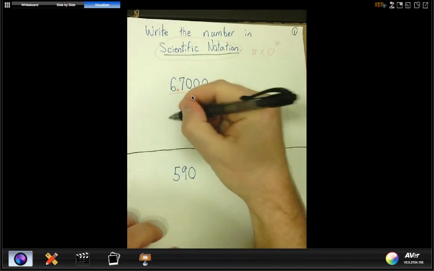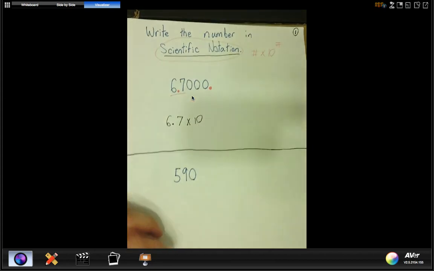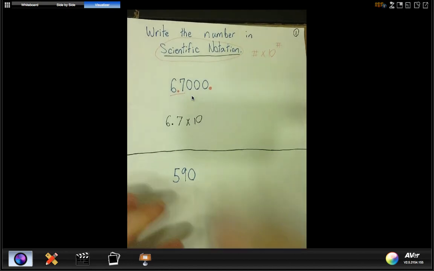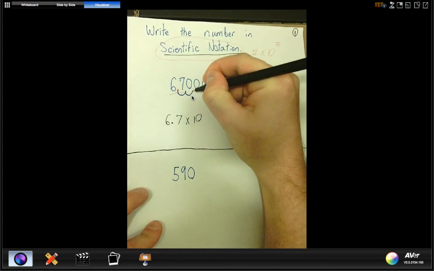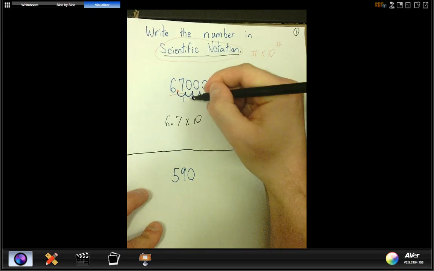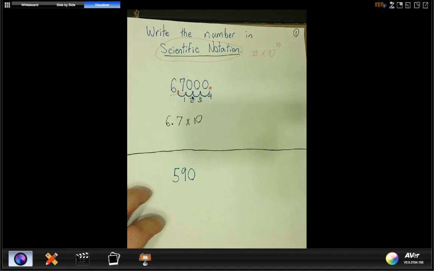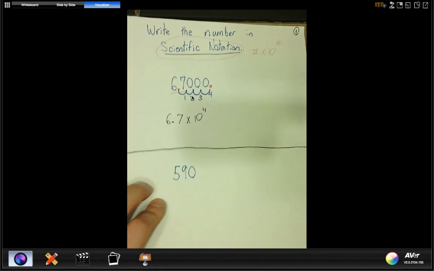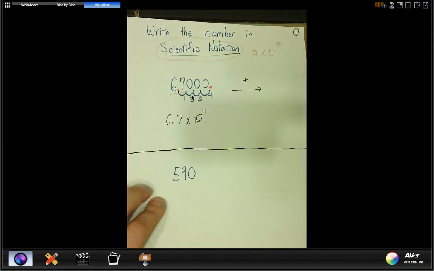Now I know I'm going to start setting up my answer a little bit here. I know I'm working with 6.7. I'm going to put 6.7 times 10 to something. I don't know what it is yet. All right. I watched the video and I know now at this point I really want to start moving that decimal place. 1, 2, 3, 4. I have 1 peak, 2 peaks, 3 peaks, 4 peaks, right? 4 peaks tells me my answer is now 6.7 times 10 to the 4th. Remember, I moved the decimal point to the right, so I know it is a positive exponent.